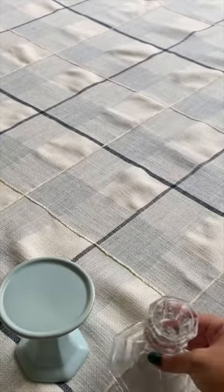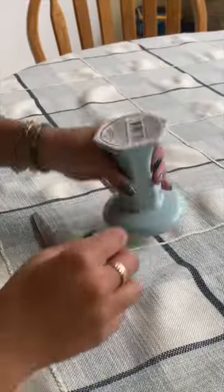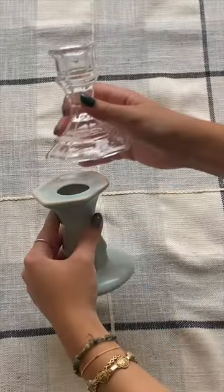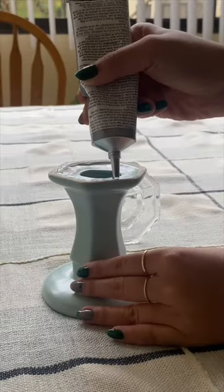So I got this pair of tall candles. I also had to buy some glue because I didn't have it, but I'm not counting that. And then I just started by gluing my two candle stands together. I just thought this gave it a cute little look and made it a lot taller.